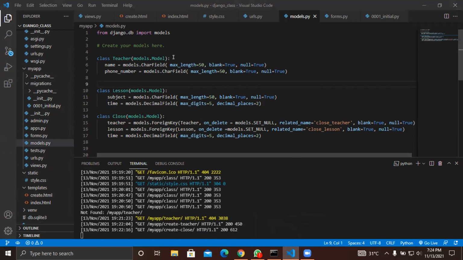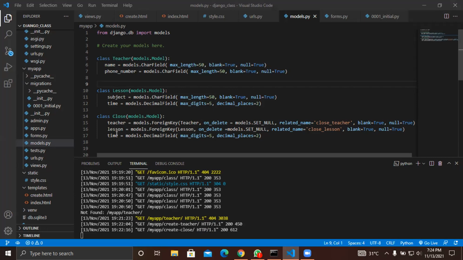Yeah, so actually, this is my models file. I was trying to create something for a teacher, where the teacher comes and has his or her lessons and the time they close. In the teacher model, I have a field for the name and the phone number. For the lesson subjects and time taken, I have the name of the teacher, the lesson she took, and the time she closed.